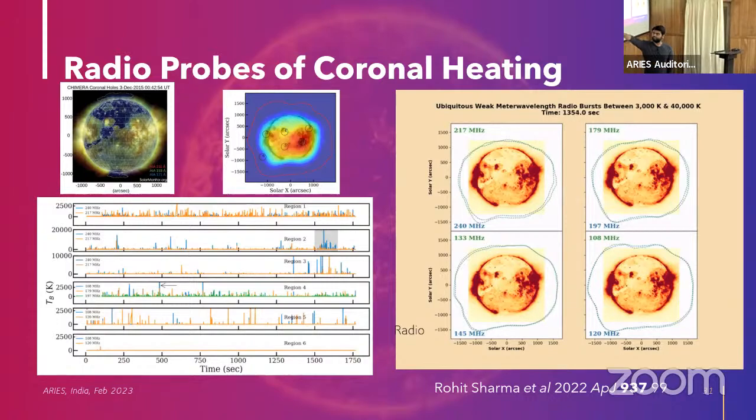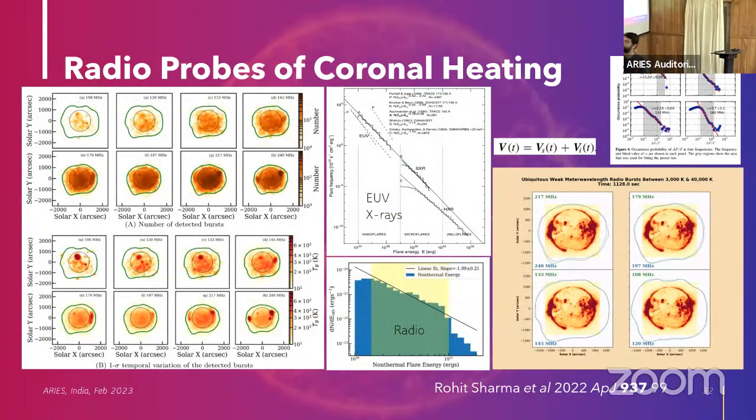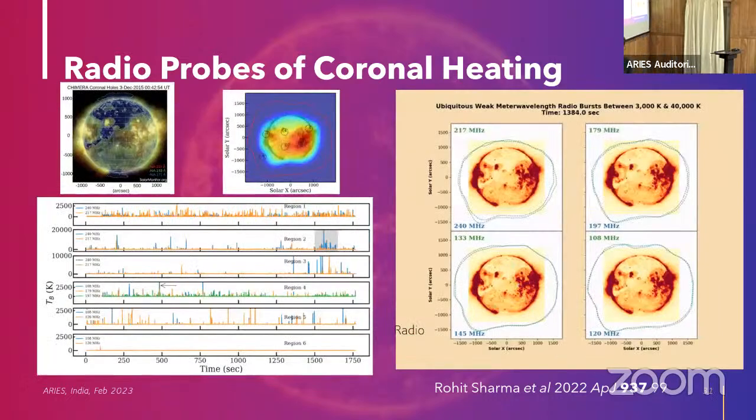But they are all over the sun, and when you plot the number, this is what the number distribution looks like. It's quite homogeneous at low frequency. At high frequency, you get fewer of these bursts. And if you compare the variability, then there are these spots which pop up, and these are associated with the bright UV regions. You will also see some signature of little limb brightening at some limb, this one. So overall, these are of the order of less than 10,000 kelvin, between 2,000 to 10,000 kelvin. That's the range in brightness.